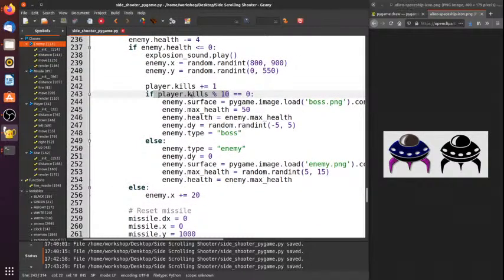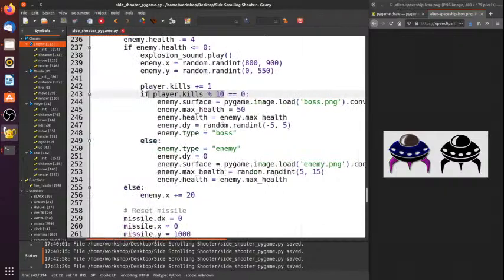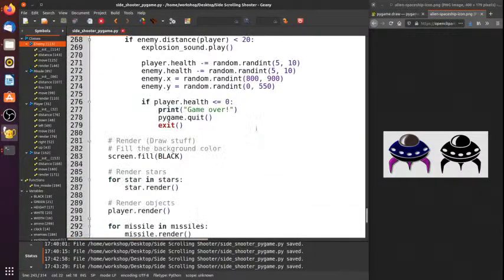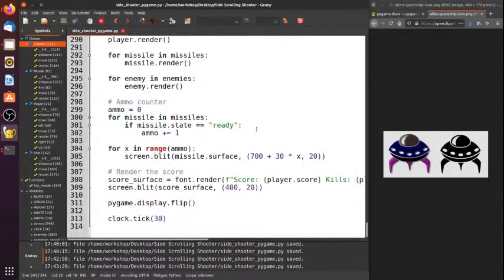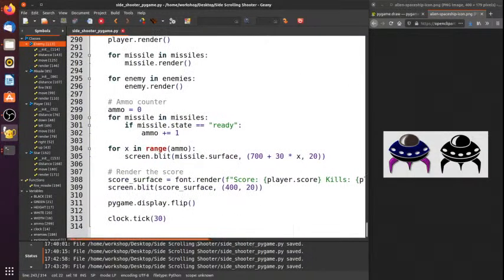If it's not the 10th kill, we set it back to being an enemy. The DY should be 0. We change the image back to the regular enemy, give it a regular health range, and I think that's it. It just resets it back to the beginning. Yeah, so I think that's all that's been changed. I also did this thing with the kills, but it's a little bit off now, no? Maybe I should make it about 380 because now it's a little bit off center because I added some text.